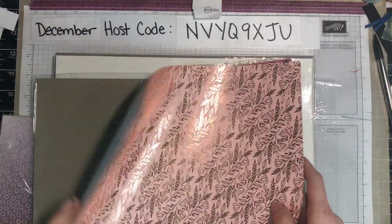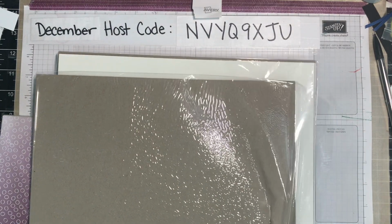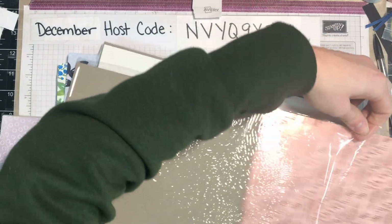And these are one-sided, so because they are specialty, they only have something on one side. So just something to note for those of you who really love it when there are 2 sides to the paper. This one's got only the one. Okay.